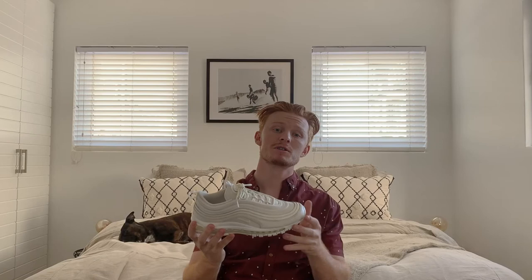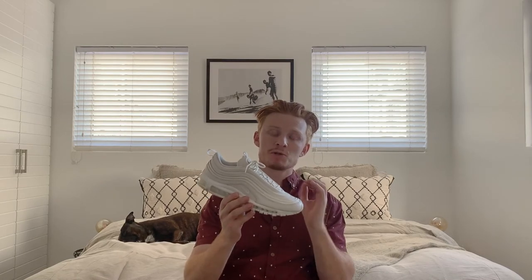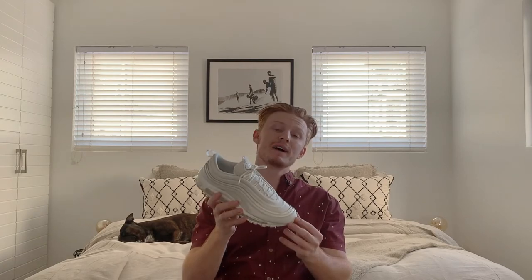Durability is an interesting one and will differ from person to person. For me personally they've held up fairly well. A major concern for many people who wear these shoes is the air bubble bursting. I've never personally experienced an air bubble bursting, but I do know a friend who burst his — he was just walking and it happened. It doesn't mean every Nike Air Max you get will burst, but it's not impossible. Sometimes during manufacturing there can be a weak point and it bursts. I do think the air bubble is more durable than people give it credit for.